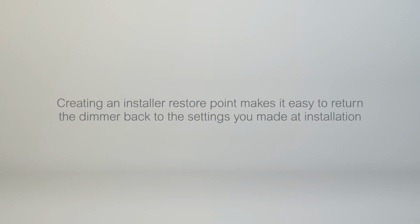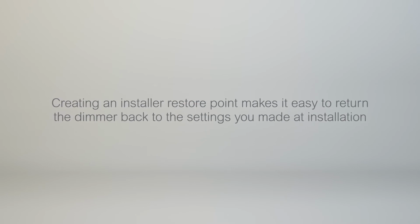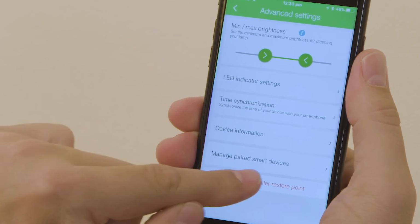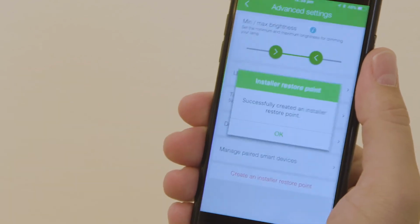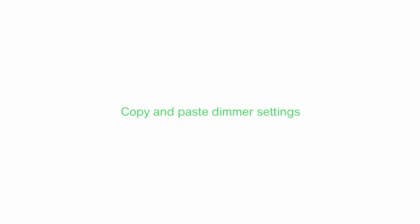Creating an installer restore point makes it easy to return the dimmer back to the settings you made at installation. Tap Advanced Settings, create an installer restore point, and enter the password 1234. This password cannot be changed. Now, you or your customer can restore your settings at any time.